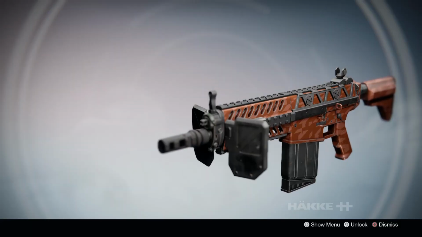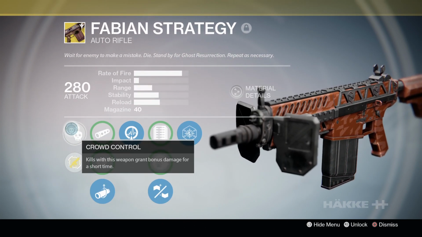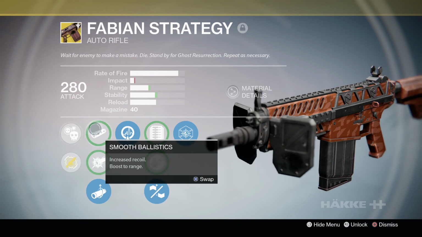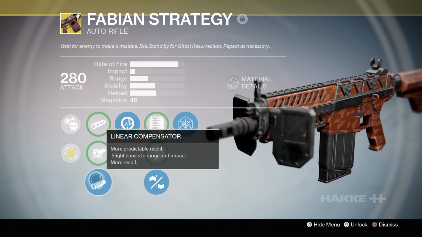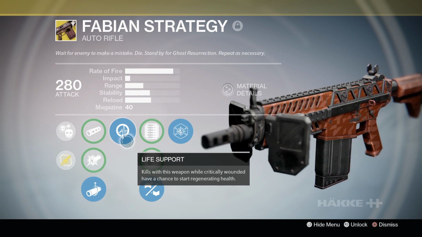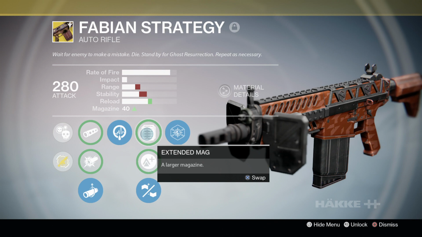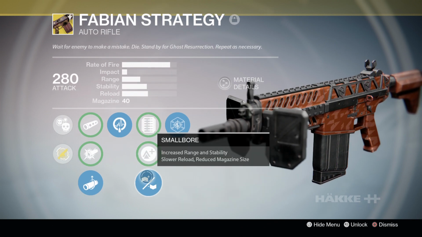First up, let's take a look at Fabian Strategy, the exotic auto rifle designed for Titans. The intrinsic perk is crowd control, and it's got smooth ballistics, CQB ballistics, and linear compensator, with the first perk being life support. Kills with this weapon while critically wounded have a chance to start regenerating health. The second column of selectable perks include extended mag, lightweight, and small bore.